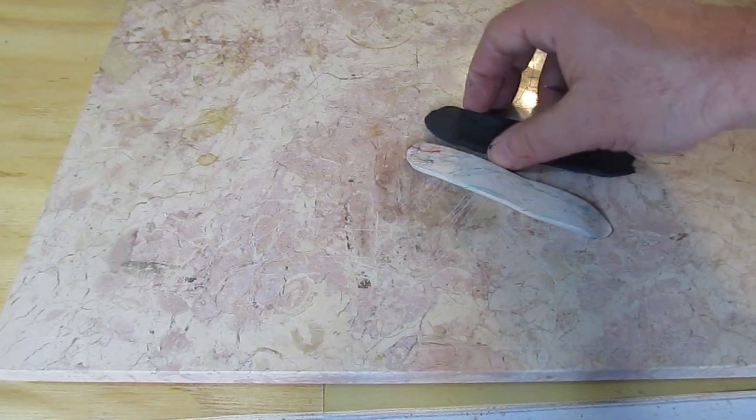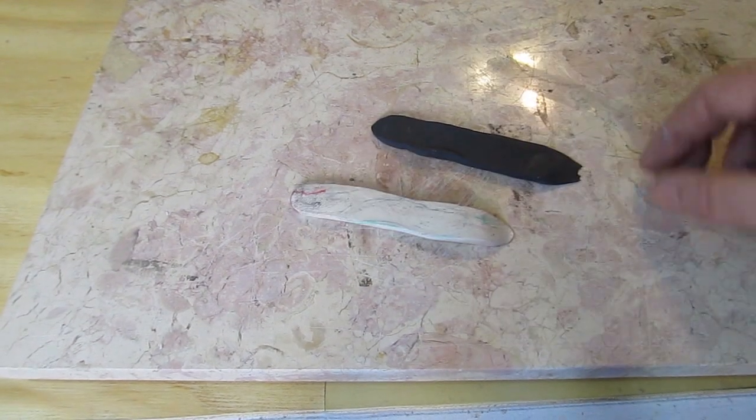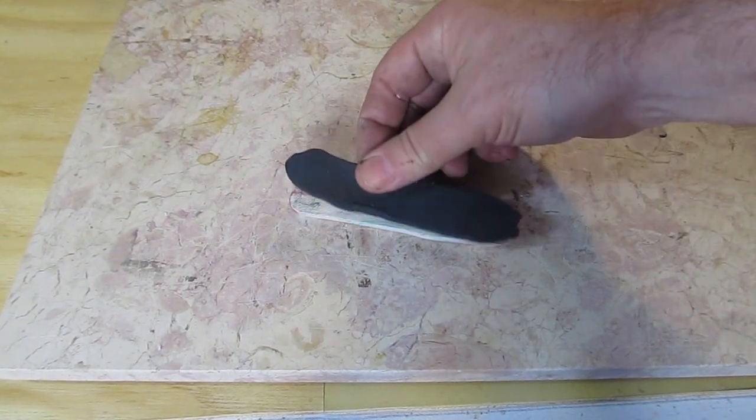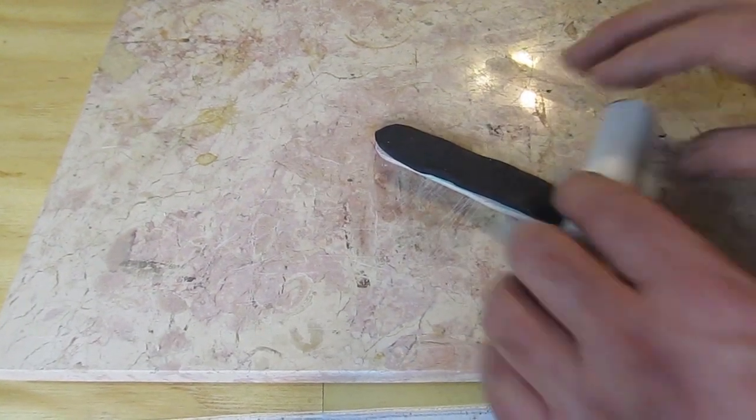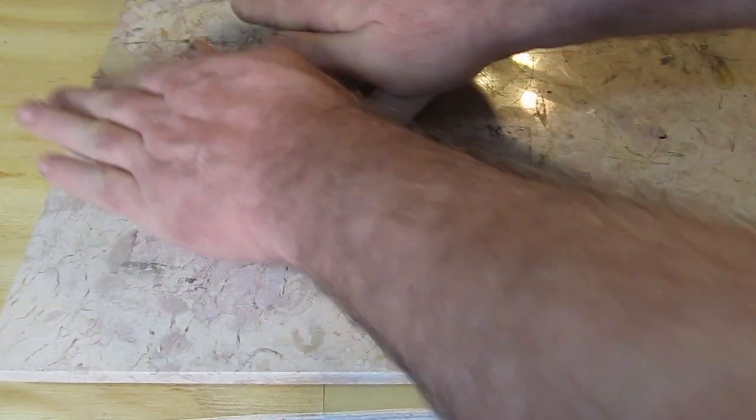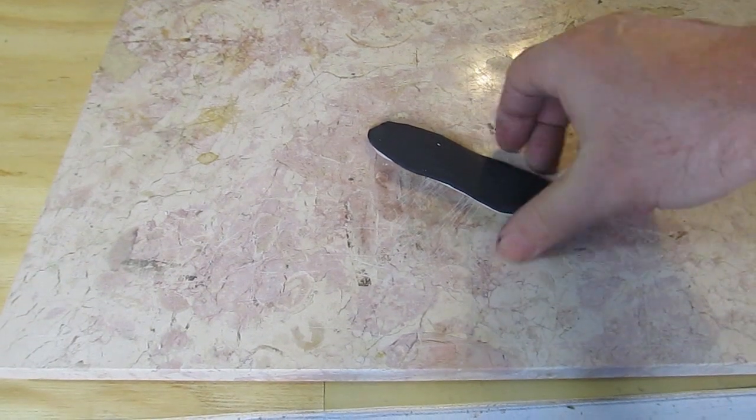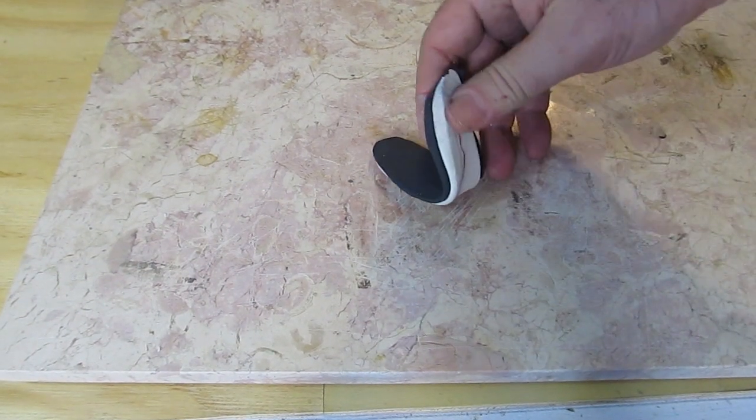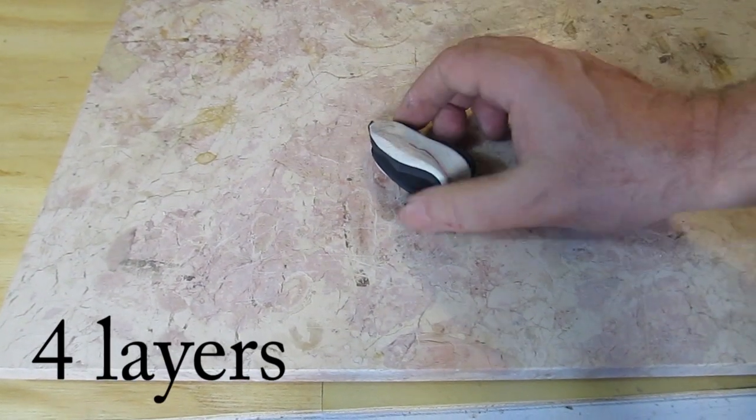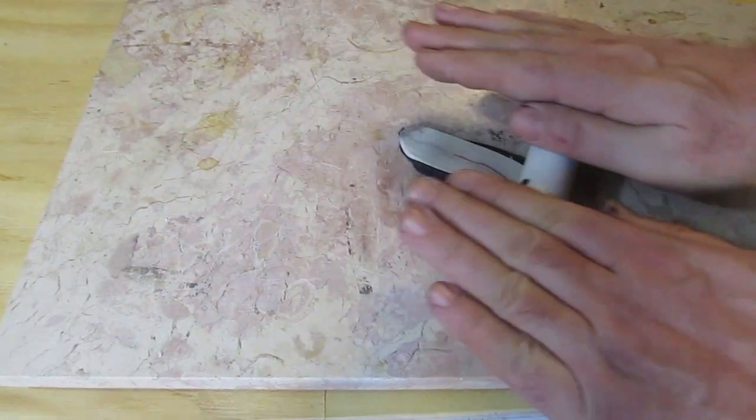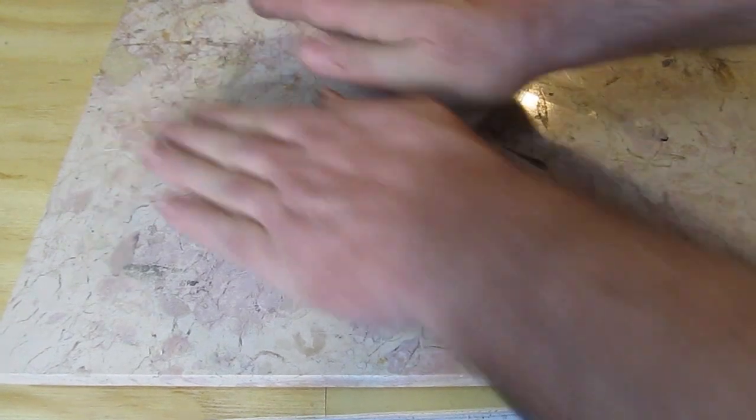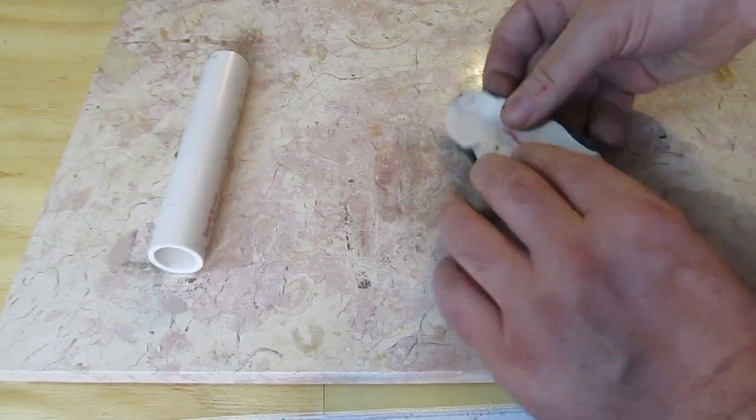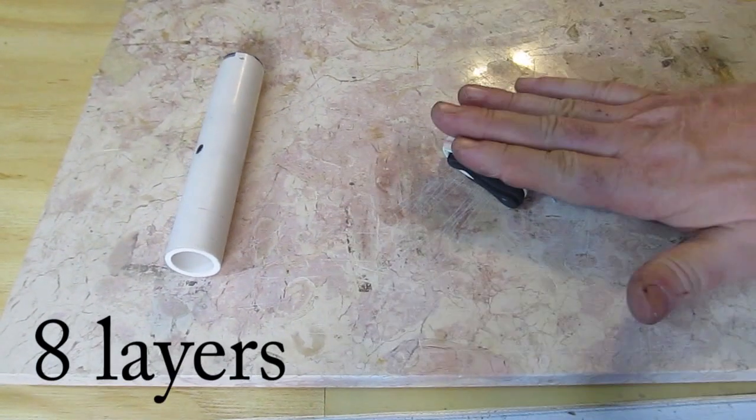When you use two different types of steels you can see the pattern. So let's use some clay to show you what happens here. We've got here a piece of steel and a piece of nickel. We heat it up and forge it together and we have two layers. Then you fold it over and now you've got four layers. So you heat it up, forge them together, fold it over and now you've got eight layers.